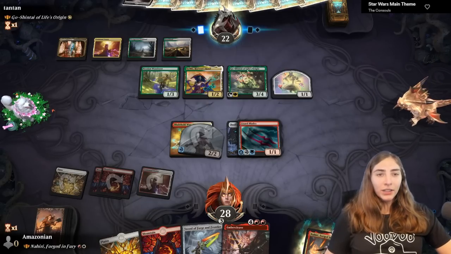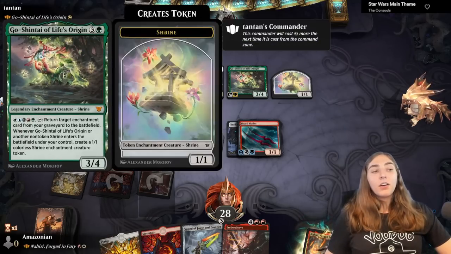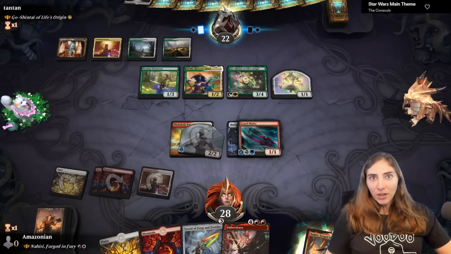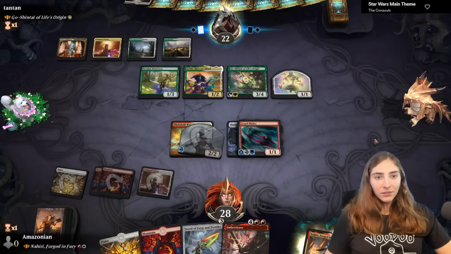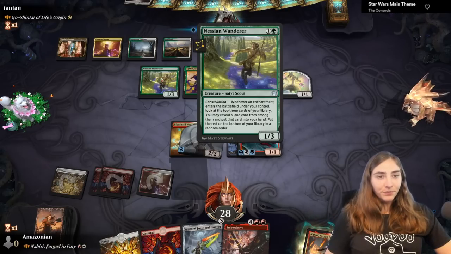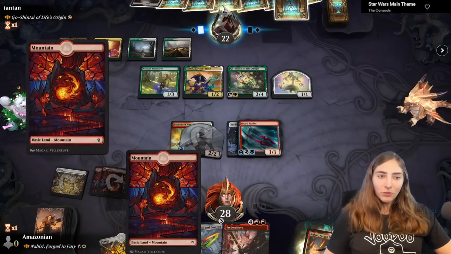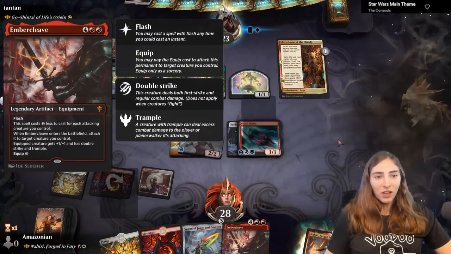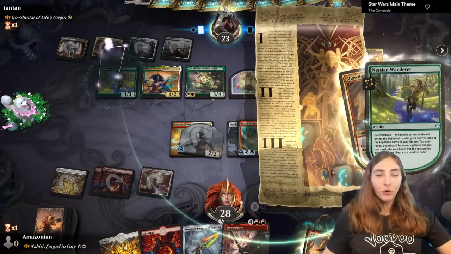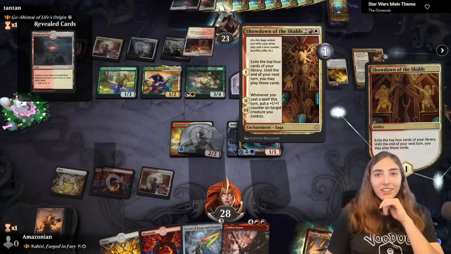Sith is gonna keep drawing them cards. Goshentai, if they play any shrines, gonna get them more shrines. And for 5 mana, they can just bring back enchantments from the graveyard. This can be real spooky. Yeah, currently, they do have a colorless creature, which Sword of Forge and Frontier is not able to do much about. That's where the Embercleave will come in handy. Can't be used with the Sword of Forge and Frontier because protection from red, but still pretty nice.